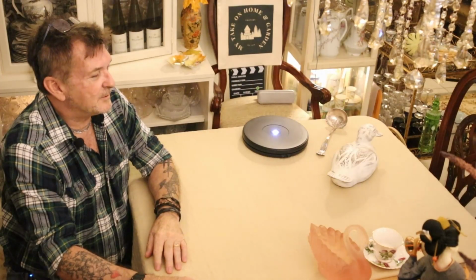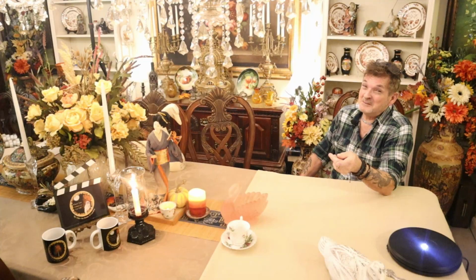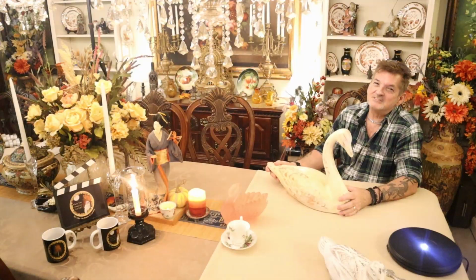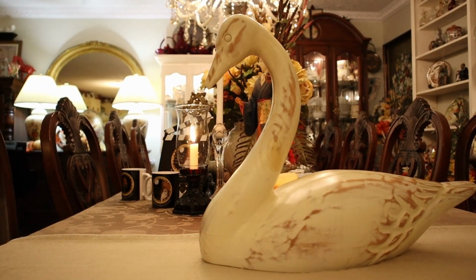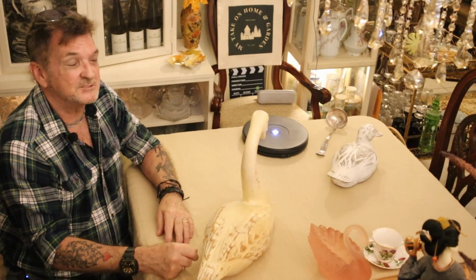Just loved it. Now, every vendor has their initials on their tags, and the owner has her initials on her own things. You saw this one in the video. I always know I'm in trouble when I see something good. And I know it's gotta come home. Boy, did this ever have to come home. I think you remember the price on this. This beautiful swan is in solid wood. It's real wood. It's not faux. It's not resin. It's in real wood. And it is made in Spain. And she is gorgeous. I just went nuts over it.